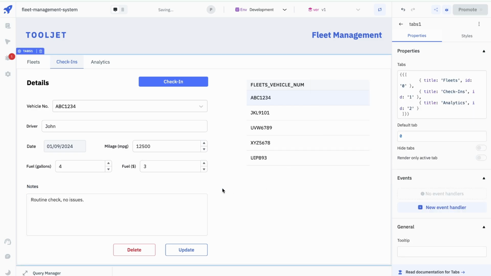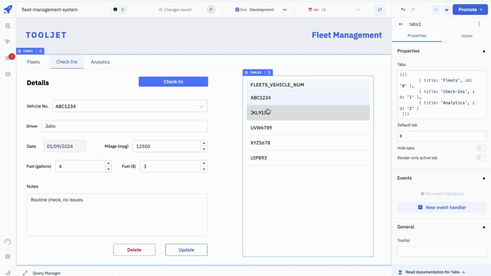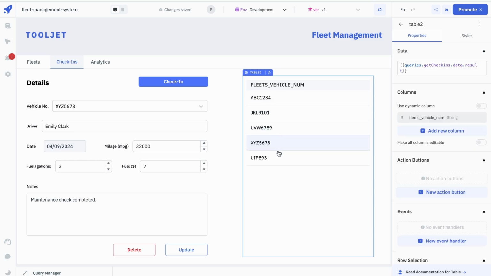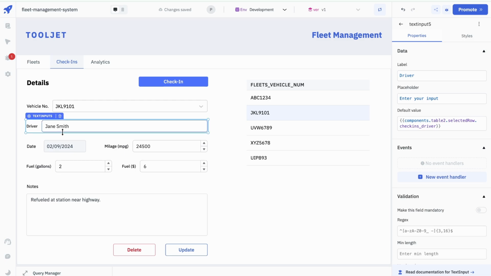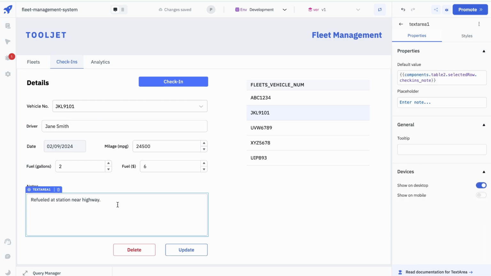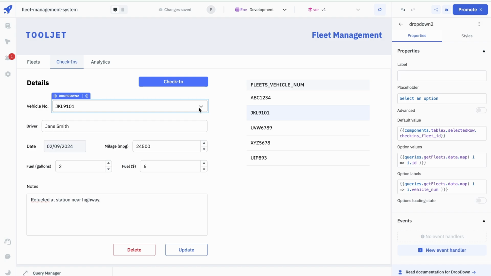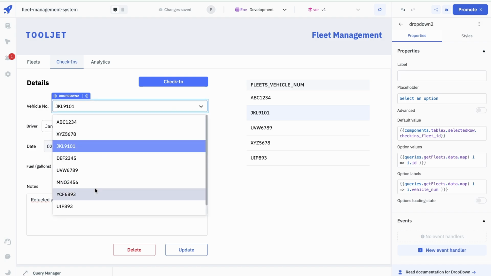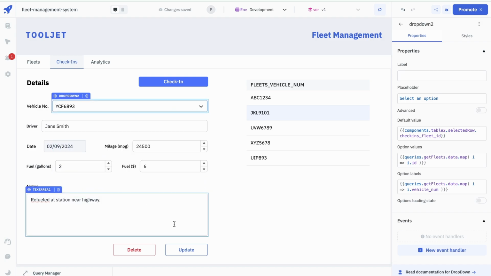Okay, cool. So now every time you change the value inside this, you can see that everything is getting updated. Now the reason we have done this is because we want to make this an update function, so that anyone can just modify this. For example, I want to change the vehicle number for this, so I will just change the vehicle number, and if I select update, it will update that in the database.